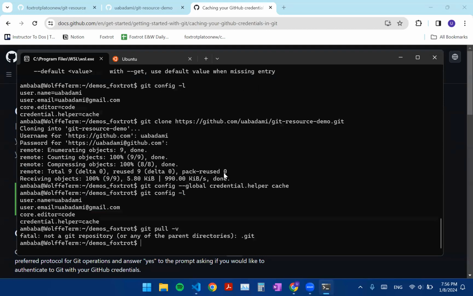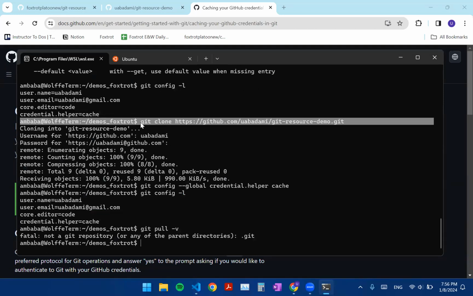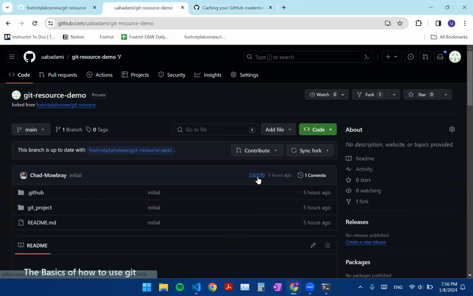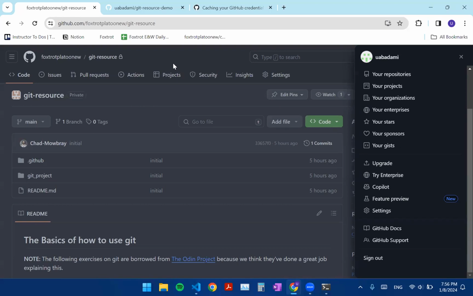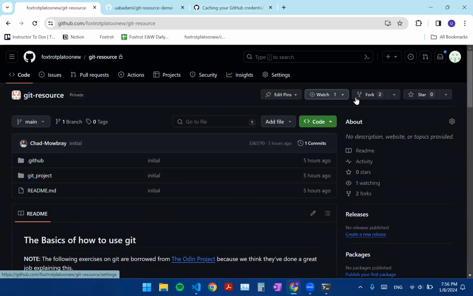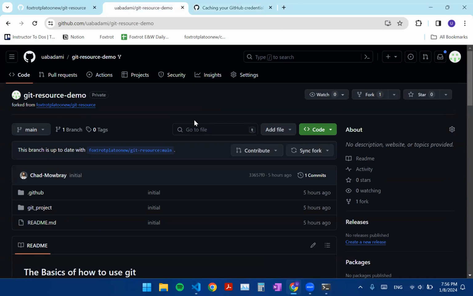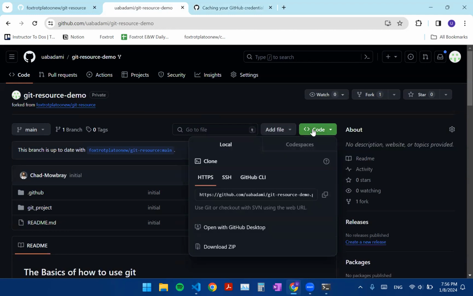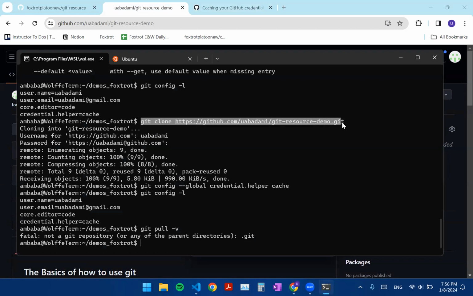Okay, anyway, now that's done, if you guys are following along, which you're welcome to, at this point you should have been able to fork over the Git resources module from Foxtrot Platoon by clicking the fork button and making your own copy of it in your account. Again, we're going to want to go through that for every single GitHub related thing that we're going to be working on, especially for homework, for your assessments and projects later on. This is the formula that we're going to follow. And then we're going to go to code, copy the URL, go back to your shell, and then we're going to git clone this into our shell.